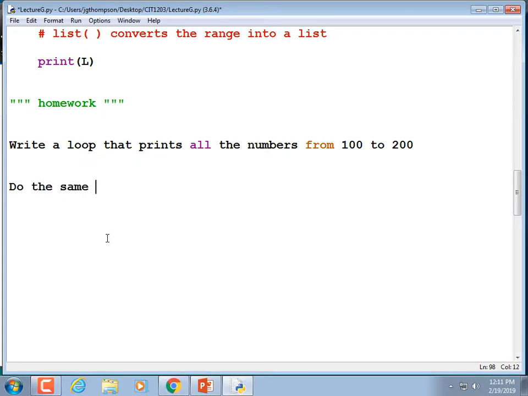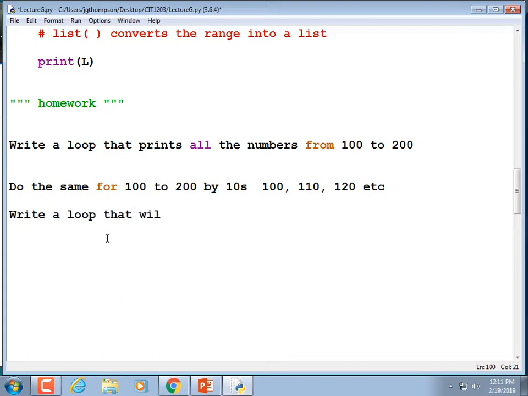Do the same for 100 to 200 by tens, right? 100, 110, 120, etc. Write a loop that will count from 200 to 100 by negative tens.